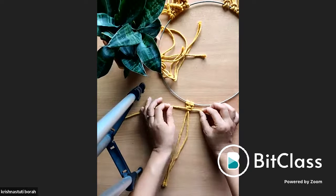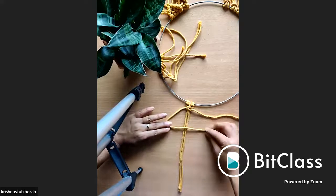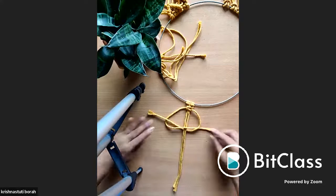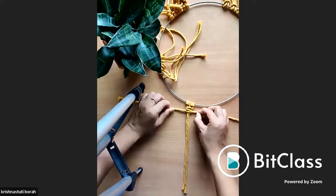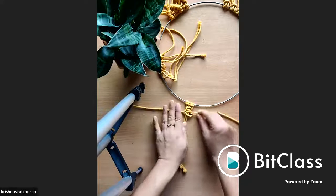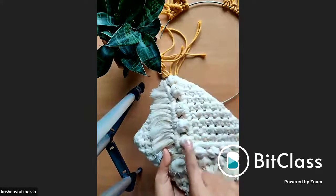This is our square knot, okay? So make two, three square knots here. Here, L shape. Then this cord will go from behind like this and pass through. Like this. So if you need a bigger berry knot, if you do more square knots, the bump will be bigger. Okay, this knot.